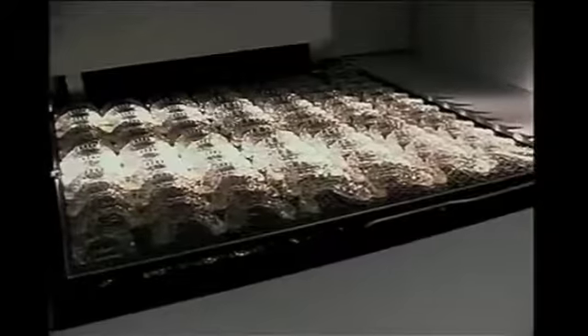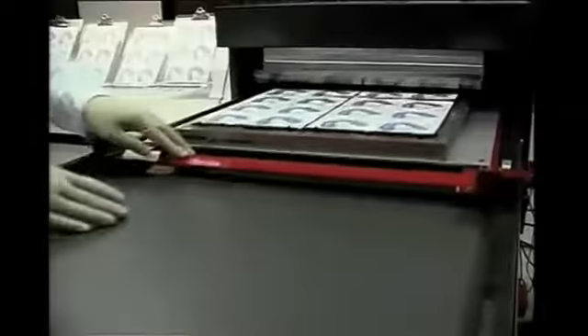After your doctor approves the stages of treatment, Invisalign uses a patented manufacturing process to construct a series of clear aligners customized for you. There's really nothing to do — you just pick them up and wear them. There's no adjustments. It's just so easy. You wear the aligners 24 hours a day, except to eat, brush, and floss. Swap to a new stage every two weeks and see your doctor every six to eight weeks to ensure progress.